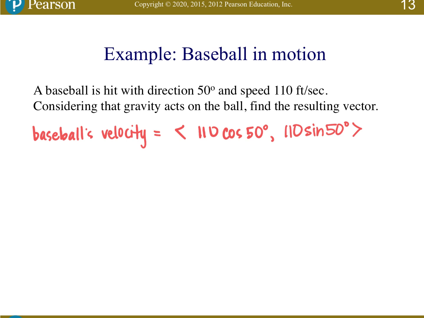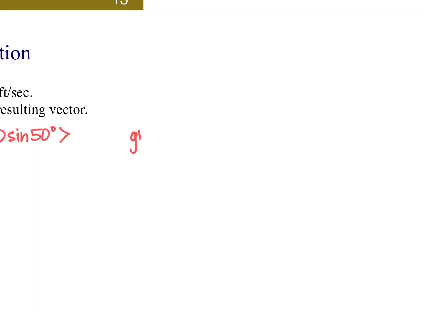All right, so now let's bring gravity into the equation. First of all, we know that gravity pulls down, and so that's going to affect the y component. And gravity is an acceleration value. So it has no impact on the x component, but gravity would have a negative 32. We're in feet here, so feet per second squared. If you were in meters, you'd have negative 9.8, but in feet, negative 32.